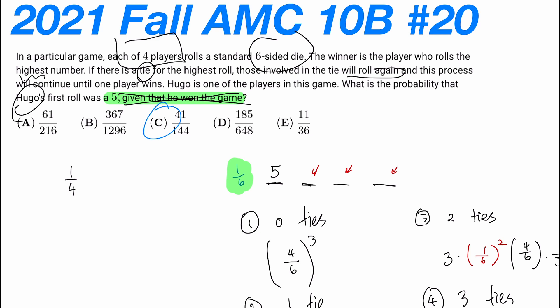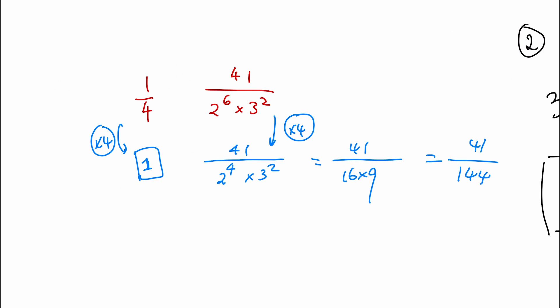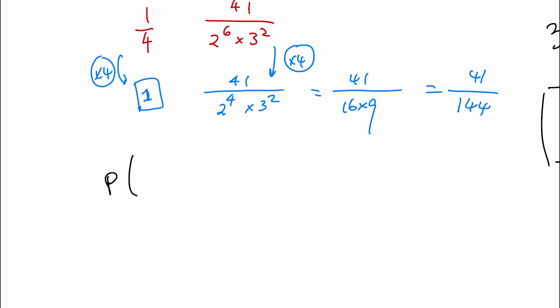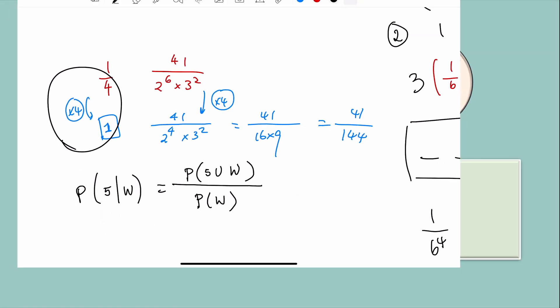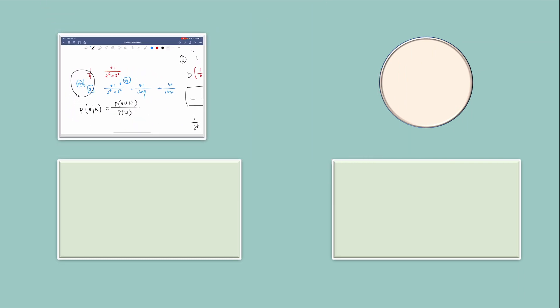Hopefully you understand all of the problems. And in this step over here, I actually used a theorem to kind of simplify this process if you cannot remember the formula of conditional probability. And that is the probability of him rolling a five, given that he has won, is equal to the probability of rolling a five and he has won, both, divided by the probability of him winning. But it is going to be the same as scaling up to one because we know that the number is certain. So I hope that is a method that is clearer and easier to understand.